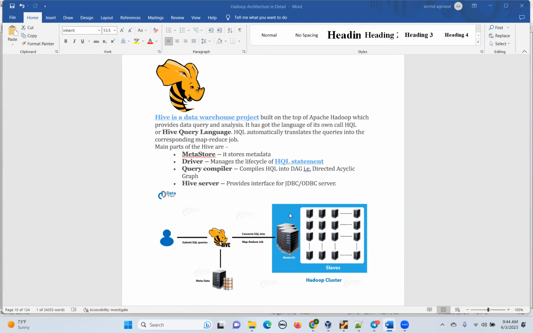Hive has different components. The Metastore contains the metadata about the tables. When we store our data in tables, these tables store the data as files in the Hadoop file system. Everything is stored on top of the Hadoop file system in the form of files, but we are able to see the data in tables, similar to SQL DBs.